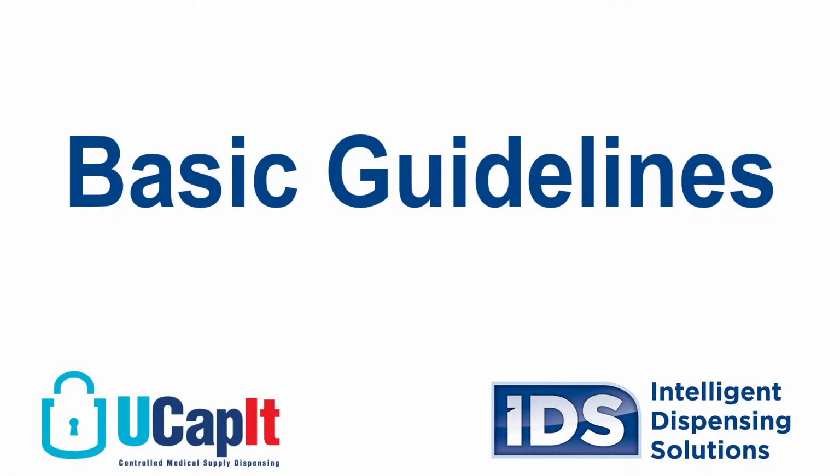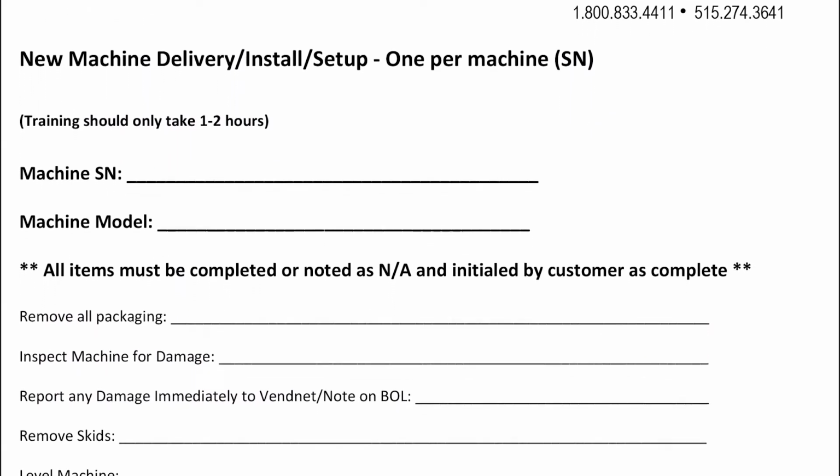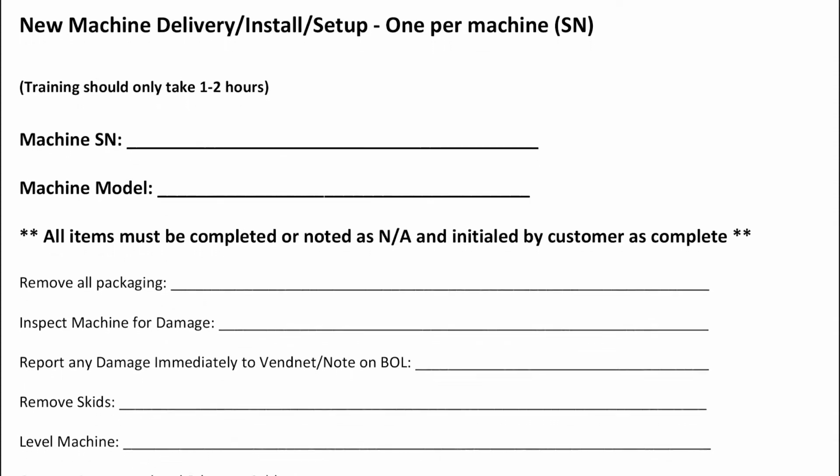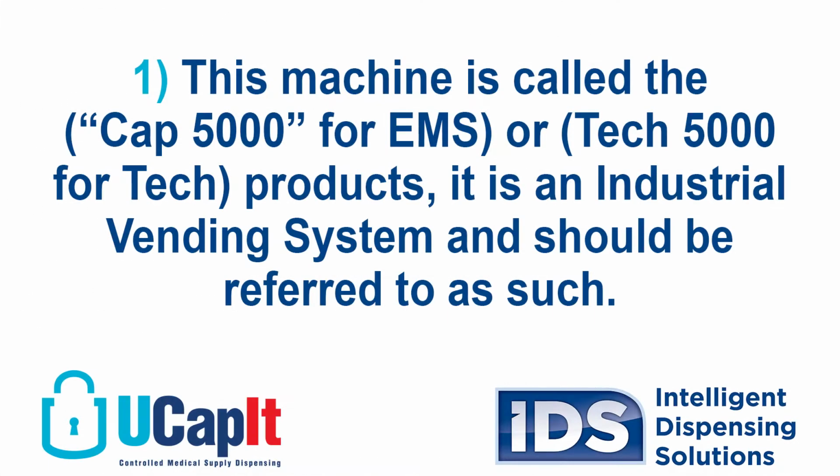Welcome to the IDS EMS UCapit hardware setup and training. This video will help guide you through the IDS delivery installation setup and training form that must be completed and signed by the customer. This machine is called the CAP 5000 for EMS or Tech 5000 for Tech, depending on the products that it has in it.